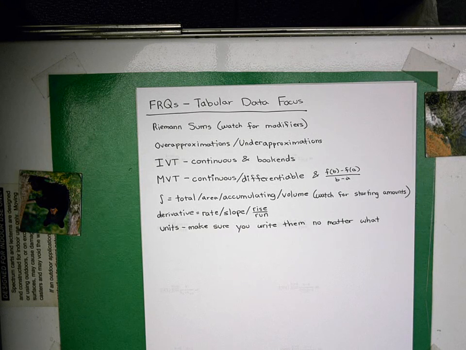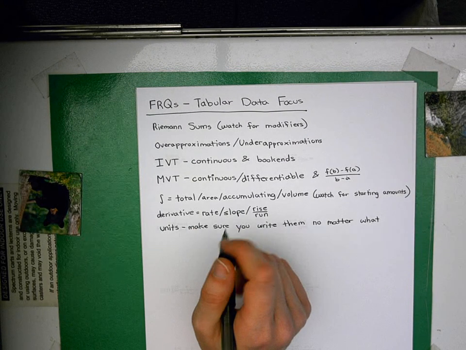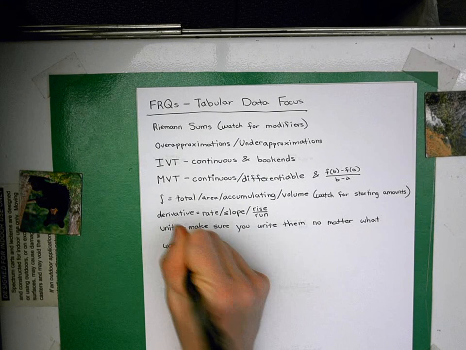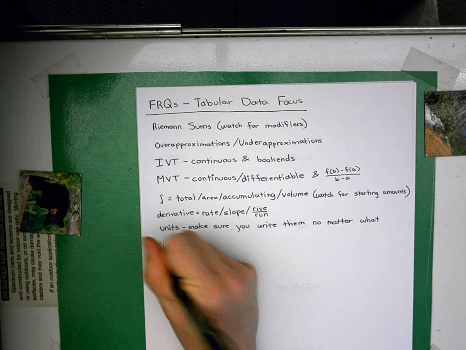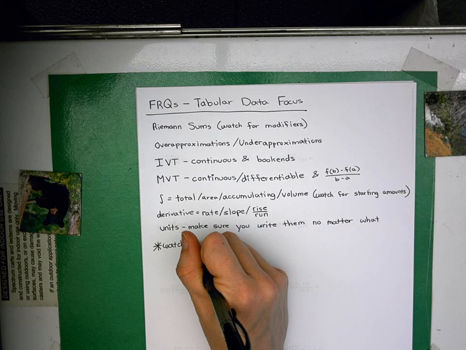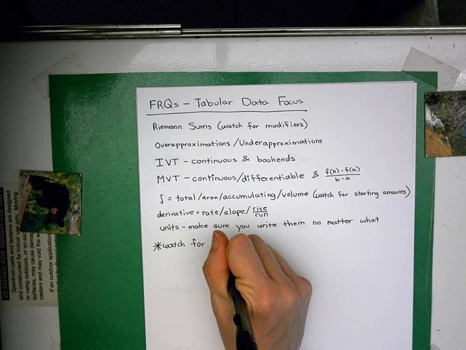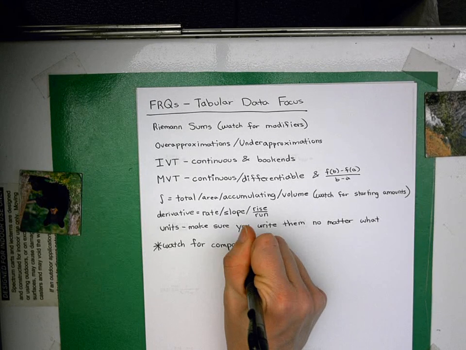And then the final thing here, which we actually haven't talked about since back in, I think, Unit 2, if I remember correctly. We talked about it a little bit in related rates at the beginning of this second semester. But watch for comparison rates. I'd say this one's probably going to be the newest point for today, outside of actually practicing FRQs. So watch for comparison rates. And what I mean by that is this, okay?